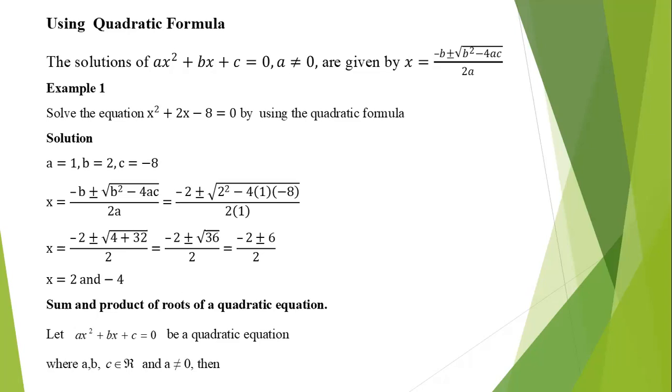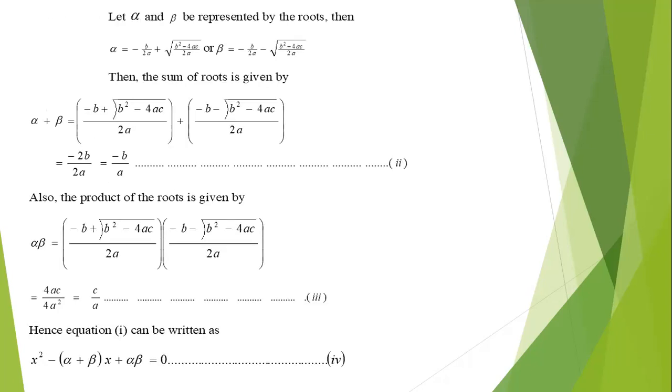Now, we want to look at some theory of quadratic equations. When I say theory of quadratic equations, we are going to be looking at the sum and product of the roots of a quadratic equation. As I explained to you, the values of x are the roots or zeros of the equation. When you solve a quadratic equation, you are going to have two roots or two zeros. Then how can I add those two values together, or how can I multiply them together? Then I can show that using quadratic theory. At the end of the day, I'm going to have this.